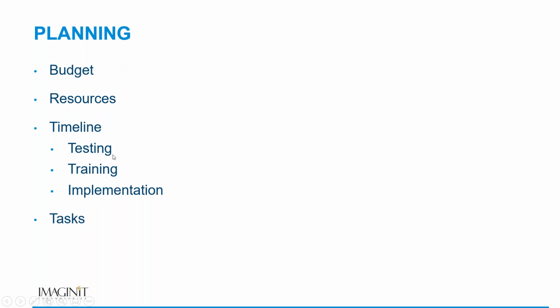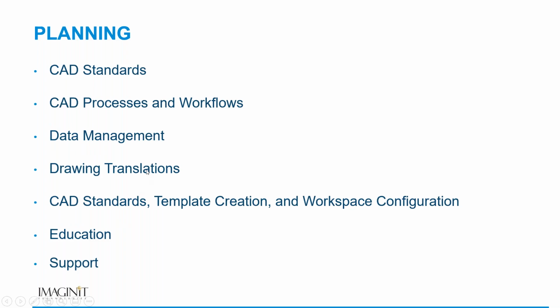We always say that people can make technology projects fail pretty easily if they would like to, and generally technology projects fail because planning wasn't done correctly, training wasn't done correctly, and the implementation was not bought in by the general user community within the organization, or perhaps even the management team was not encouraged in the learning and objectives that you were trying to accomplish at the beginning of this project. So again, enforce the strategy through the planning process and make sure you plan out all the tasks that need to be done. And those tasks could be endless in some ways, but here's some samples, tasks that you may include in that planning exercise.